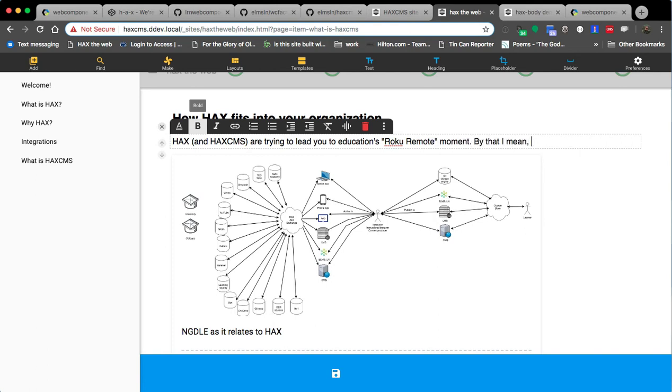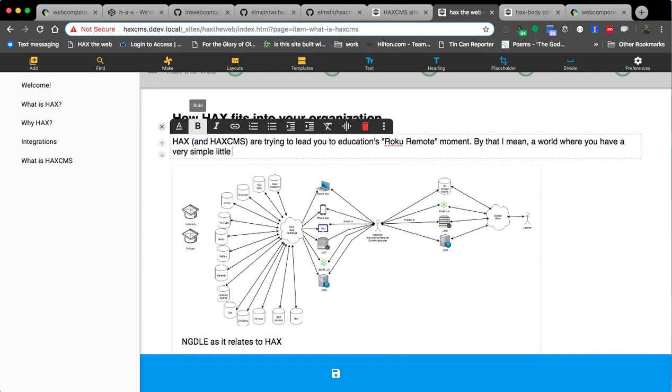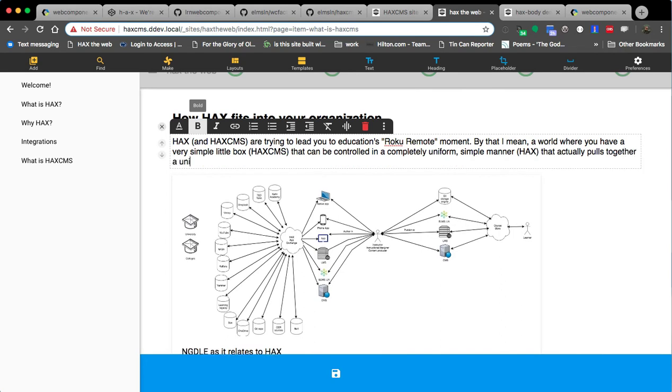By that I mean, a world where you have a very simple little box, HAXCMS, that can be controlled in a completely uniform, simple manner, HAX, that actually pulls together a universe of content and media from across your organization.